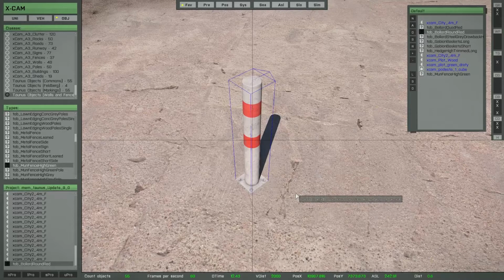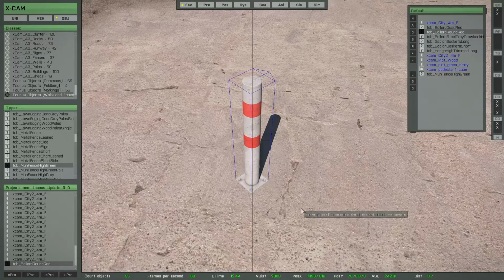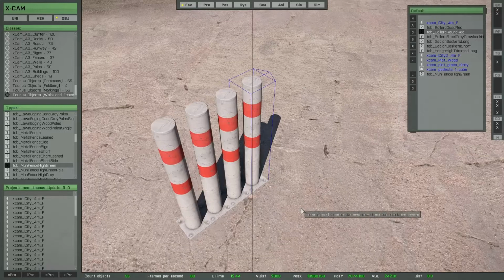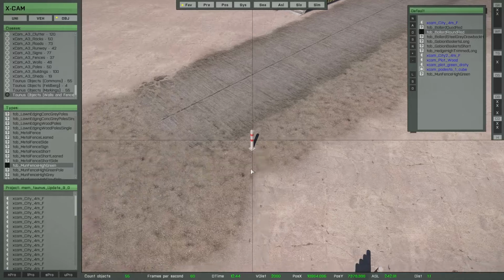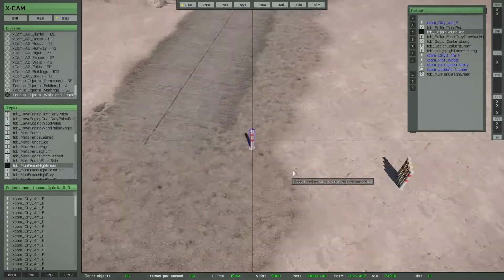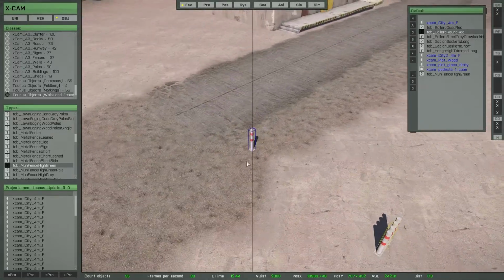At this point, a small tip about the copy distance, because I guess many of you don't know the easiest way to copy an object with a user-defined distance. Basically, if you copy an object, the distance is based on the bounding box size. That means if you copy this one, the distance is very small.